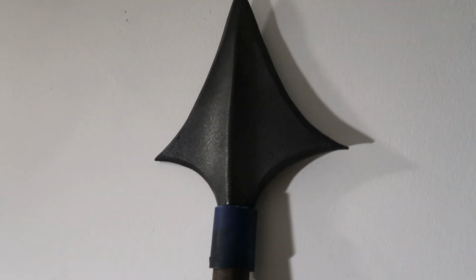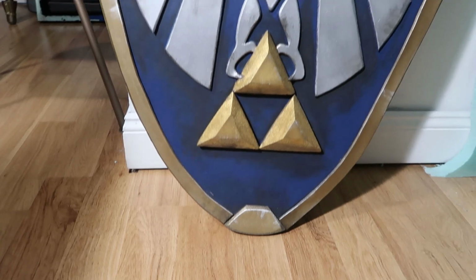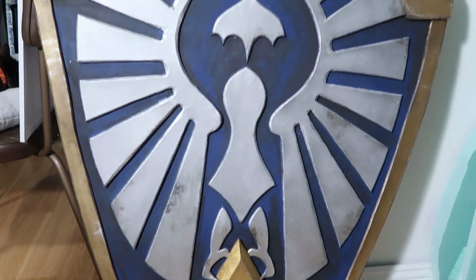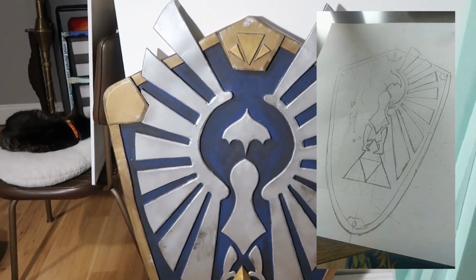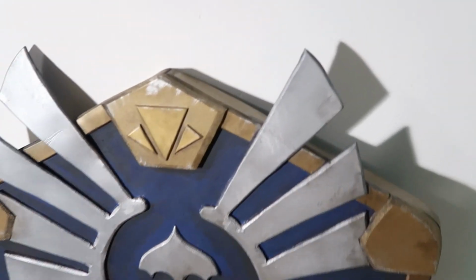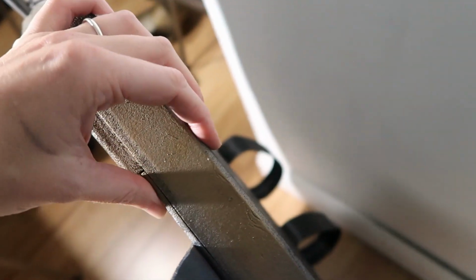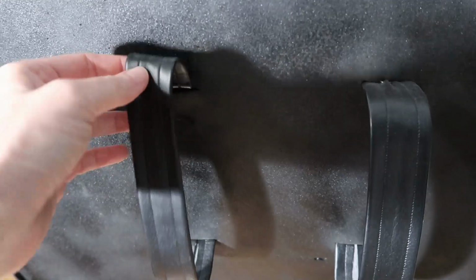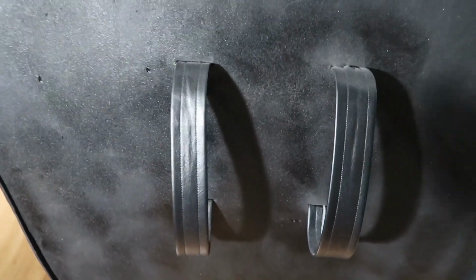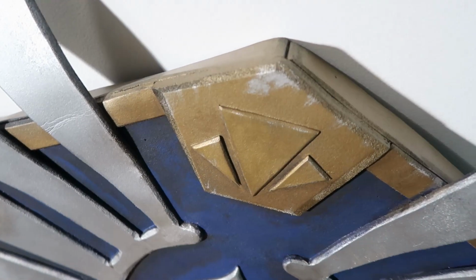And finally, this is my Hylian wall shield. I adore this shield. It's one of my favorite things that I've ever made, and it was the first thing that I designed for the costume. It is created with a core of cardboard, and then it's skinned with layers of 6 millimeter foam. The handles on the back are just sewn pleather that I put through the foam before I glued the layers together, so it goes all the way through, and this is never going to get pulled out. And then the details are just different layers of foam.